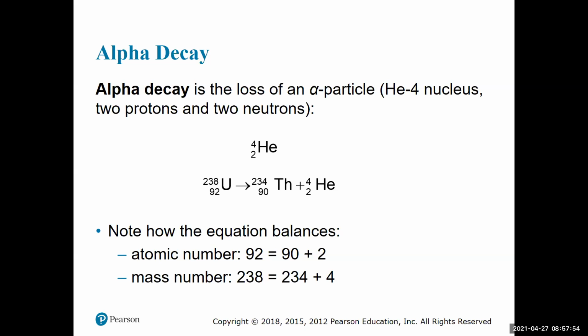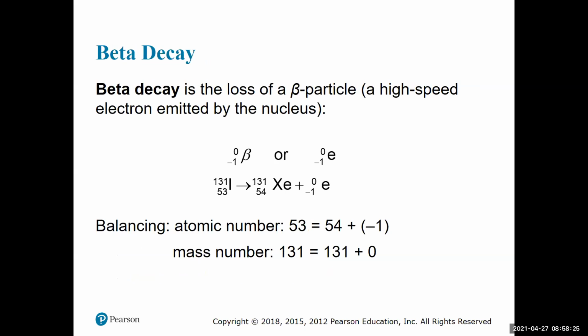We're going to understand what's either being emitted or picked up. And then what does that mean? Like I said, the alpha is the one that's the most significant because you got the 4 and the 2. The others are not as much going on. And the other big thing is if that atomic number changes, and in this case, it went from 92 to 90, it's a different element. So you got to look up that element and see what it is and get that correct.